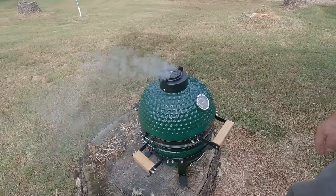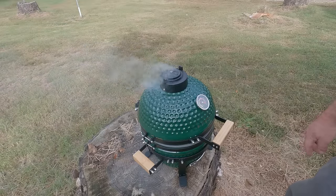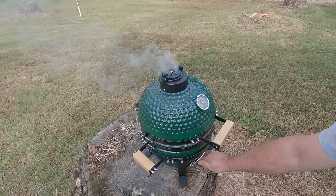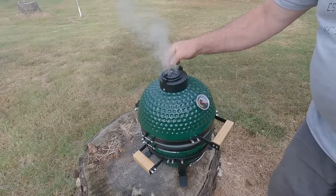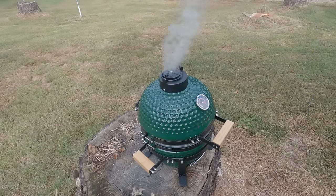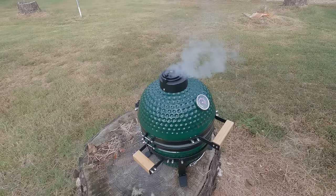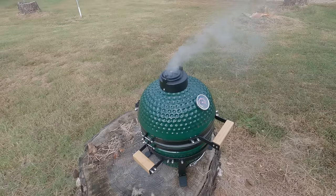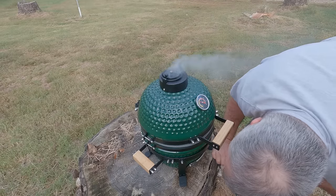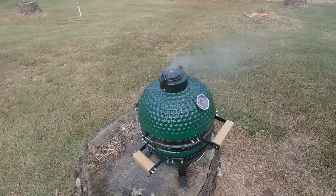And that temperature. This is not the best charcoal in the world, and I do got some hickory chunks in there. So hopefully I can get that temperature back up. I'm gonna go ahead and open it up. And it's climbing up. We want to get it about in the middle there. 450 degrees would be good. Yeah, that charcoal's terrible. It'll come back up. All right, we'll come back here in a bit.